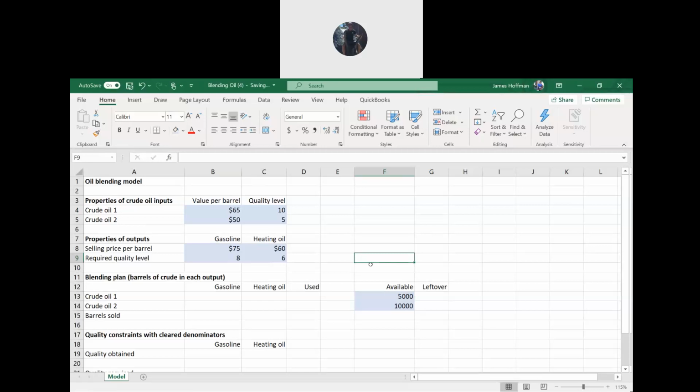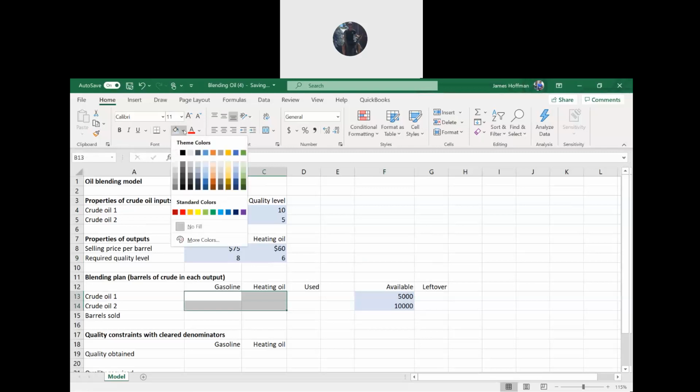So that means that these 4 cells, B13 to C14, are going to be the 4 decision variable cells. And so you can highlight that range light red, because that's the decision variable range. I don't have an option for red here, so let's just use light orange, I guess.